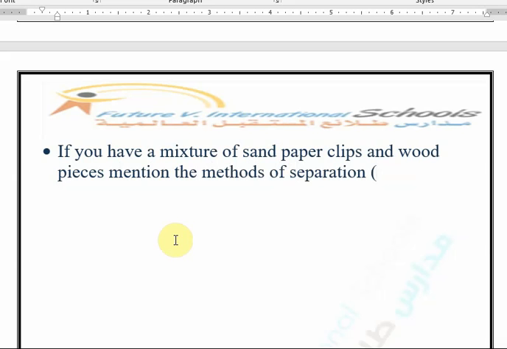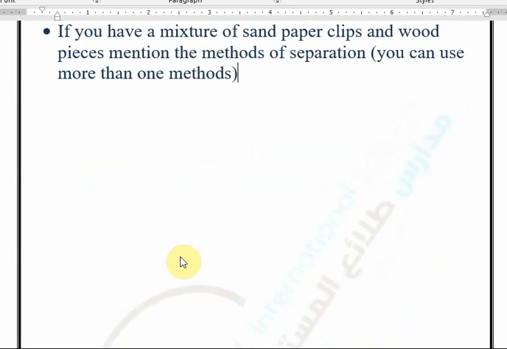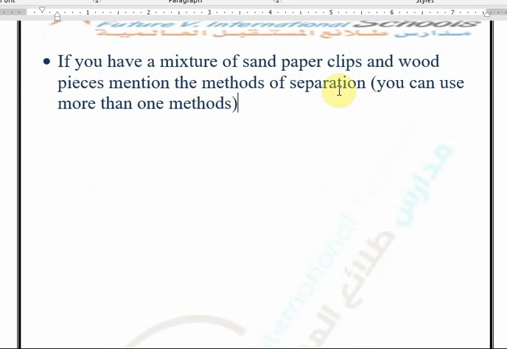Note, you can use more than one method. Okay, so our mixture here consists of three components, not two, three components, which are sand, paper clips, and wood pieces.